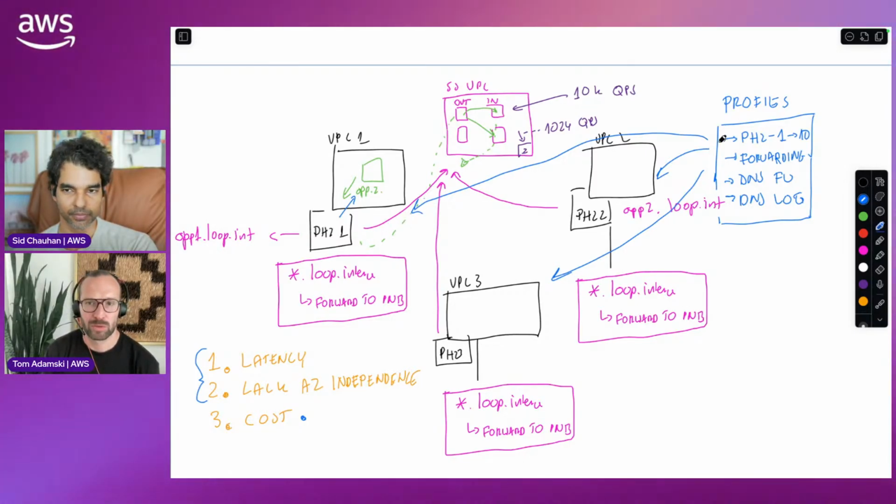This is more if you have a lot more settings and you're not able to manage that in Terraform, you want AWS to manage the distribution for you. Create a package of all of your DNS settings and then associate them with the VPC. And yeah, we'll pass on the feedback on the cost to the service team for sure.